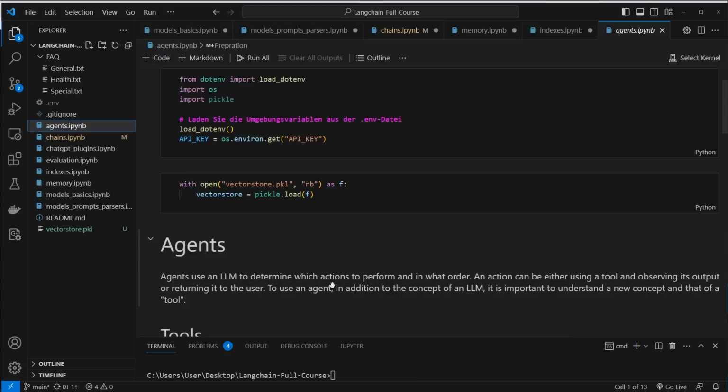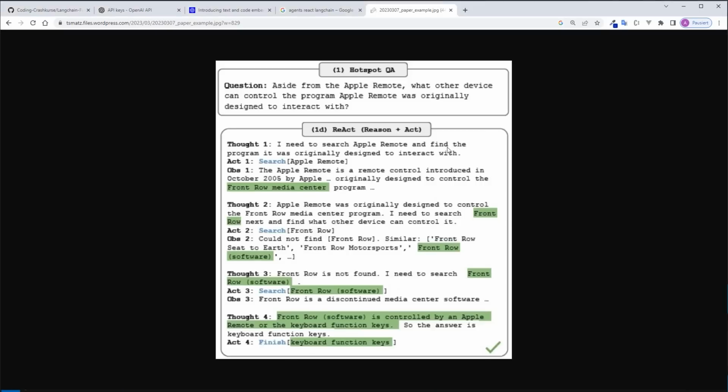But before going into the coding concepts, we'll also learn another concept, and this is the concept of the prompt of an agent. An agent makes use of, for example, a so-called ReAct framework, and ReAct stands for reason and act. So the question here will be divided into a thought, and the thought will then be split into different actions. And the agent will now take different thoughts and different actions to actually get the result. So it queries the LLM multiple times, in multiple iterations, until it gets a final answer.